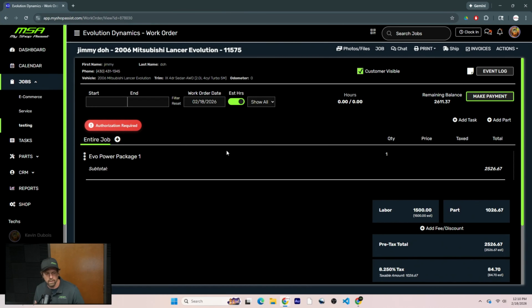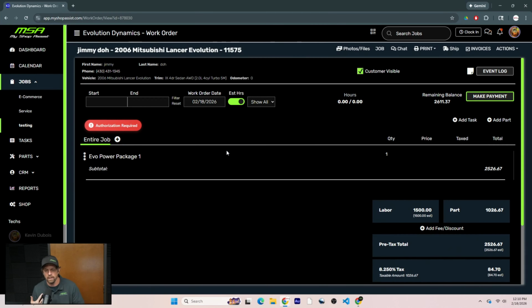This is important to know because if you're doing a short block and you don't need to really call out what pistons and rods and bearings and studs it is, this is a great way of just calling it, like your Evolution Dynamics short blocks, 4G63. And you add it there, and it's got all the different parts on the job view, so the guy doing the work knows what to put on it. But when the customer gets the invoice, they just have one line item. They don't need to know all the details of what's in it and what the prices are of all of it. They just get a package price for your engine.